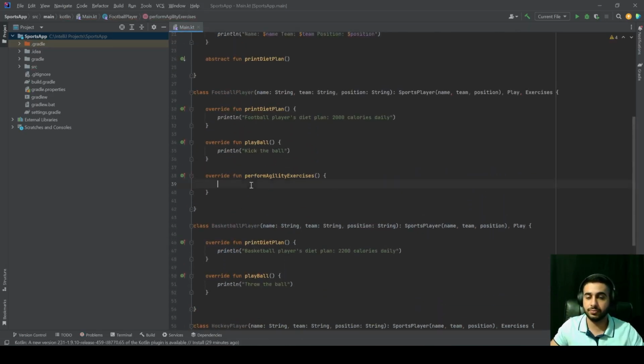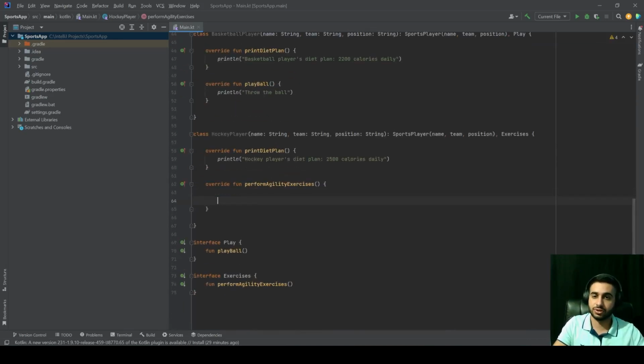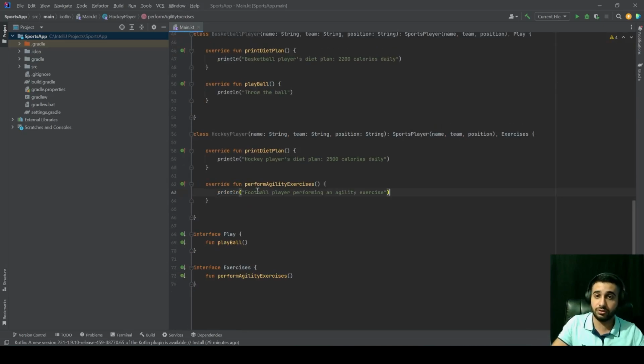Inside football player, write print line, football player performing an agility exercise. And for hockey player, hockey player performing an agility exercise.